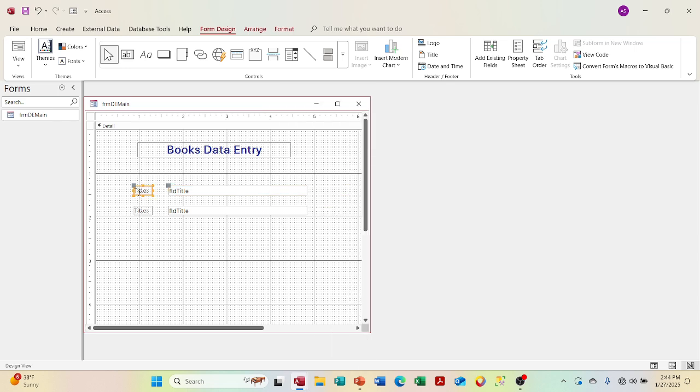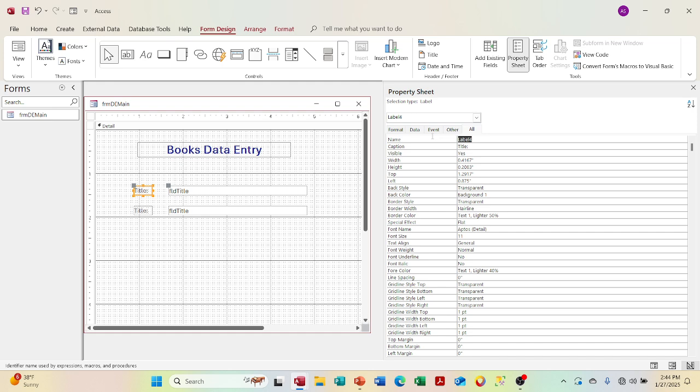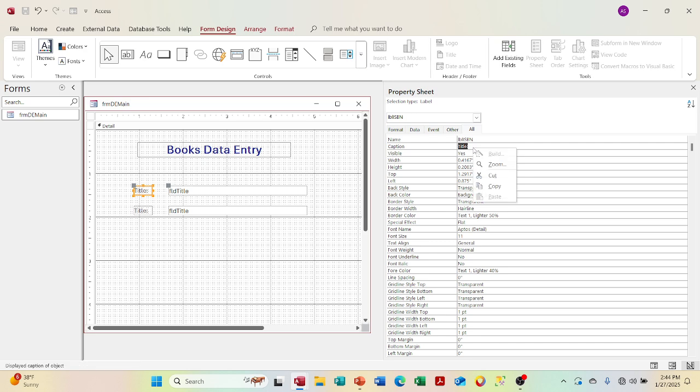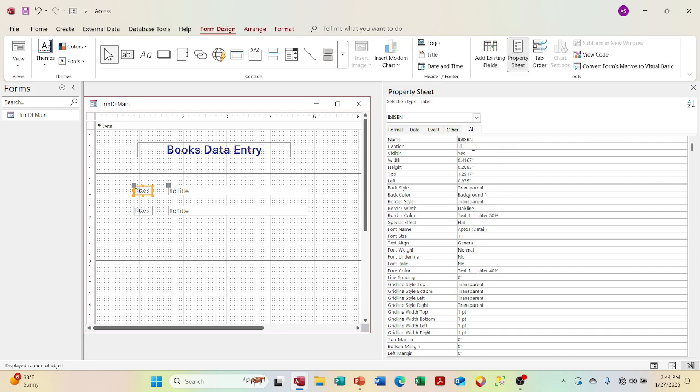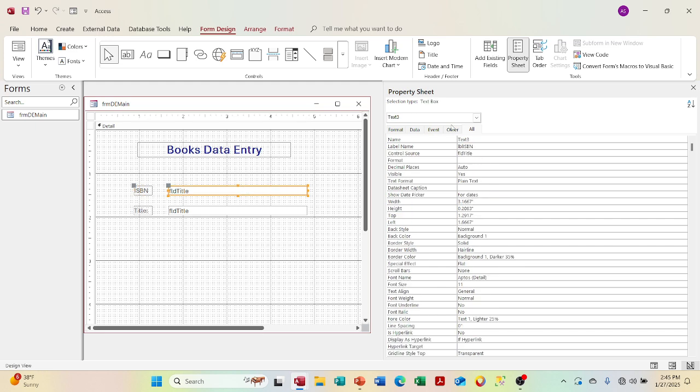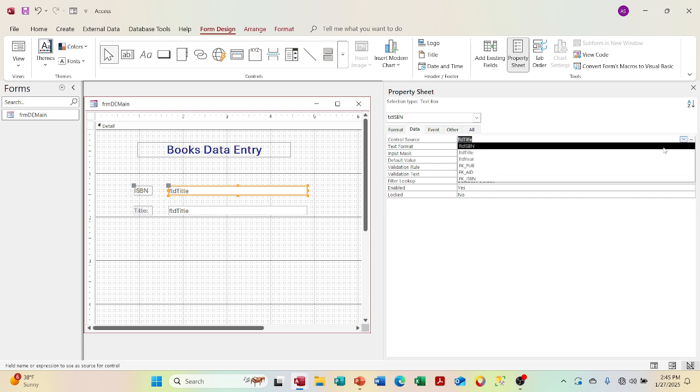Here, we're going to put this in here, properties under that one. And this is now label, and you notice we started with like 2. Now we're at label 4, but we're going to go LBLISBN. Its caption will be ISBN, and you can do that in here. ISBN, which is good. Okay. We're going to go here, and we're going to go TXT ISBN. And our control, we have to point it to the ISBN field.